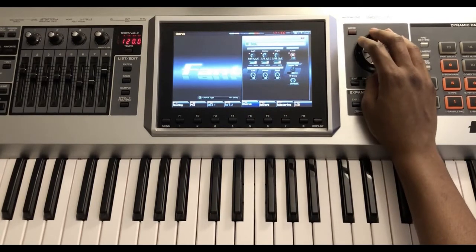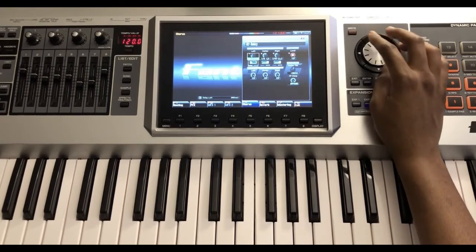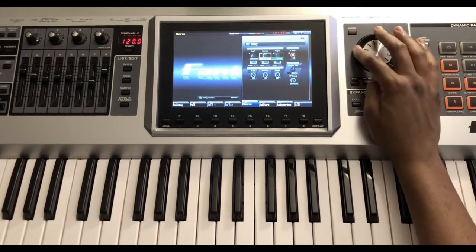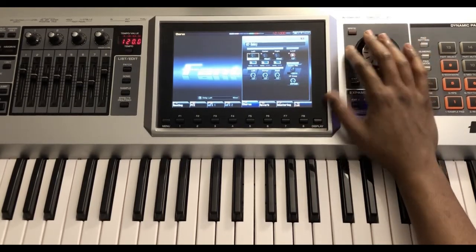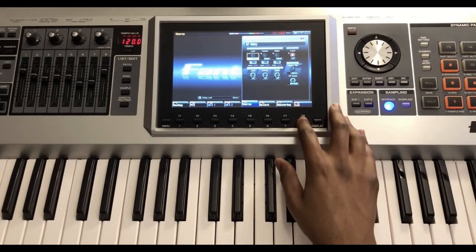So yeah, as you see here, I'm not gonna give any delay. I'm just gonna leave it at 0. However, through the signal line that the effect goes through, I'm just gonna boost it up to the last level that I could reach, which on my keyboard is 127 decibels. And this is what it sounds like. It gives it that gain.